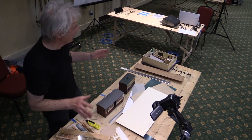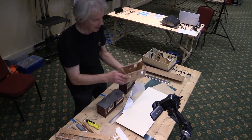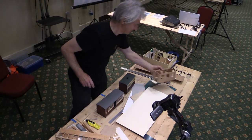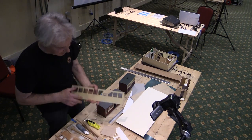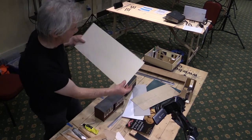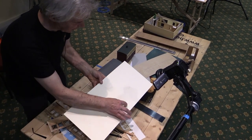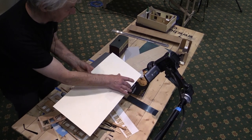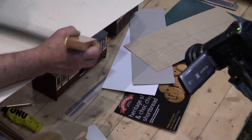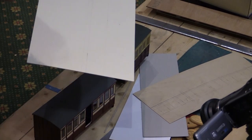Anyway, quite simply, we are making a box. And in this box I have a box-shaped coach. Essentially, two ends, two sides. We can pass that around later. Two ways of making the sides. First of all, you can mark it out. That whether that shows up, I don't know. But the idea is when you mark one side out, you carry on with the lines using a decent pencil and your tri-square, and you mark out above as well. Any questions at this stage?